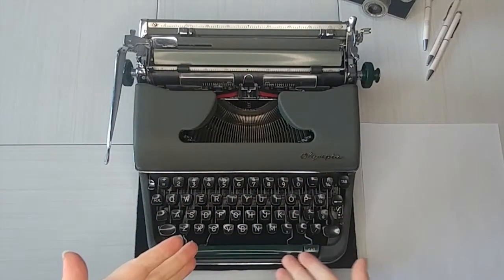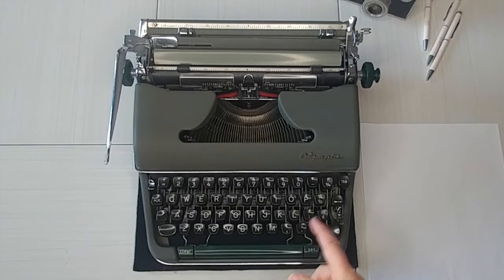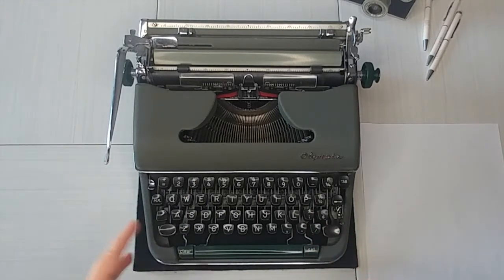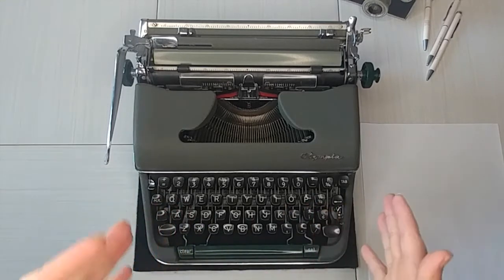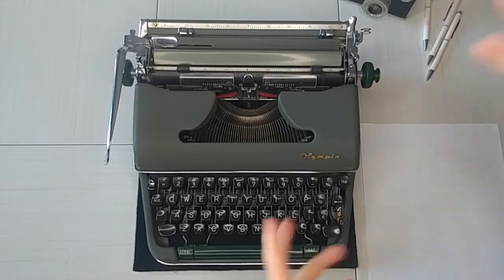We will take a look at how to use it and then I'll do a typing demo. If you just want to hear the recap, just scoot on over to the end of the video because it does take me a while to show you guys how to use this. And if you've got one, I'm so happy for you. These are fantastic writing machines and if you are an avid writer and you want to do extensive writing, you need an Olympia. Fine, fine machines. Really beautiful.